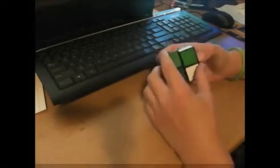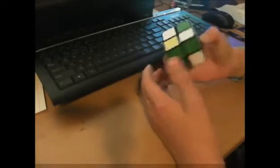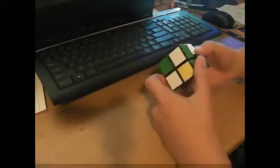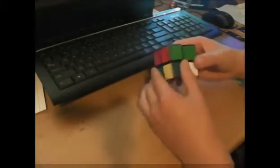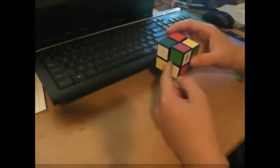It is optional to solve a whole layer. If you do that, you'll pretty much know your algorithms you'll be doing, so I will show you that in a minute. I'm color neutral at this, so I'm going to be choosing whatever side I feel like. And for this, I usually look for a bar. If you have diagonals, like two white diagonals, we don't want to do that. It's easier if you just have a bar. So we'll go with the green side, and I solve on the bottom.